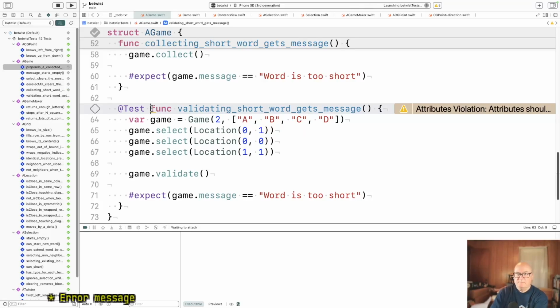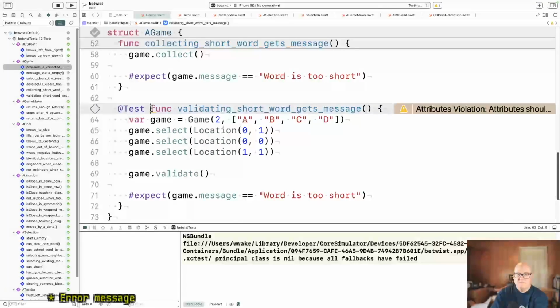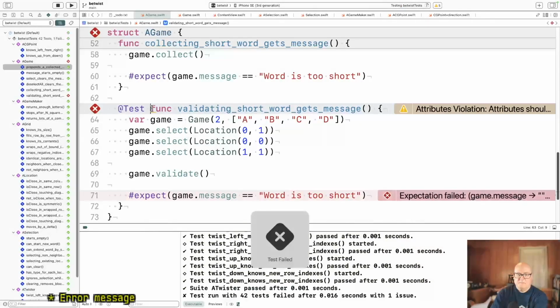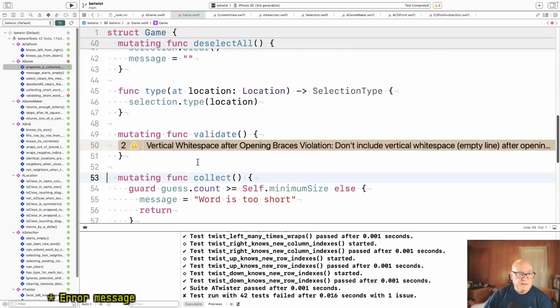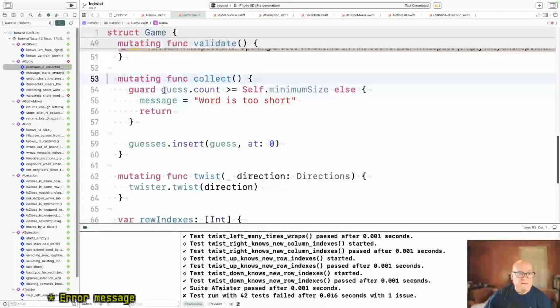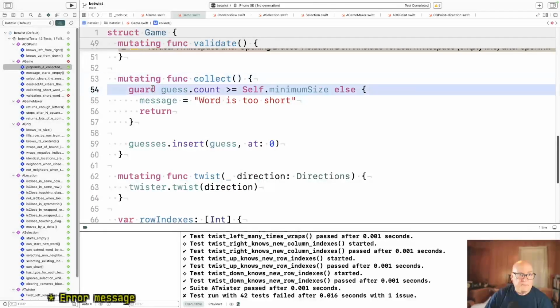Should fail. Okay. Game message is empty instead of too short. All right. Now I'm going to take this and reverse it.